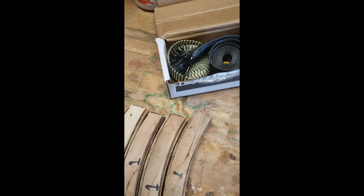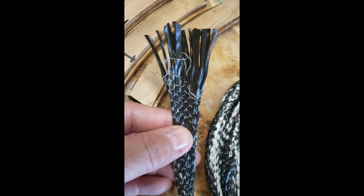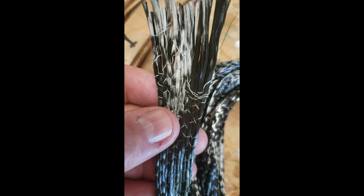I do have a heavier one. A few months ago, somebody asked me about making a super heavy duty carbon grip because apparently they're a gorilla or something and they think they're going to break even a carbon grip. So the weight of this is 3K, and that's a measurement of how thick the carbon threads are. This is a much heavier duty grip. This is 12K, and it's not 45-45. If you look at this, you can see, I think, that the carbon strands all go straight up and down. This is a 0 degree sock.